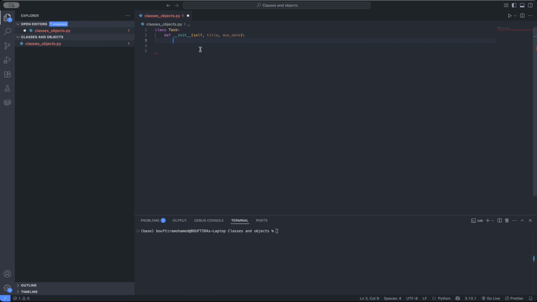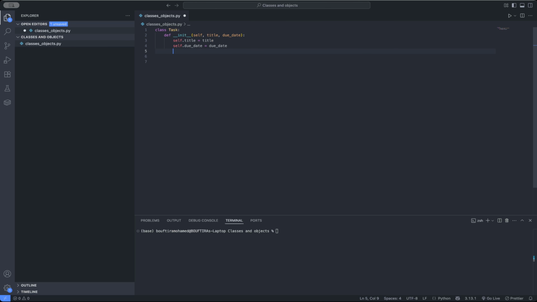Then self.title equals title, self.due_date equals due_date. These two store the passed values on the object. Each task instance will have its own title and due date.